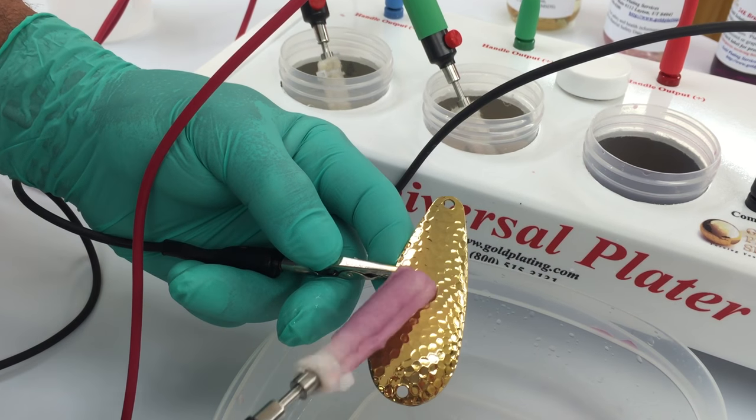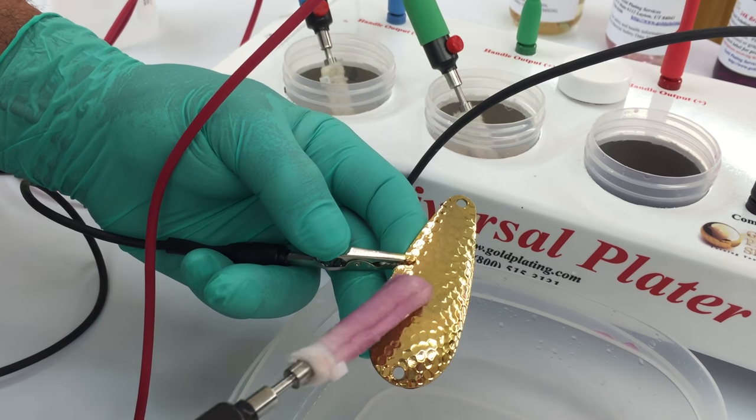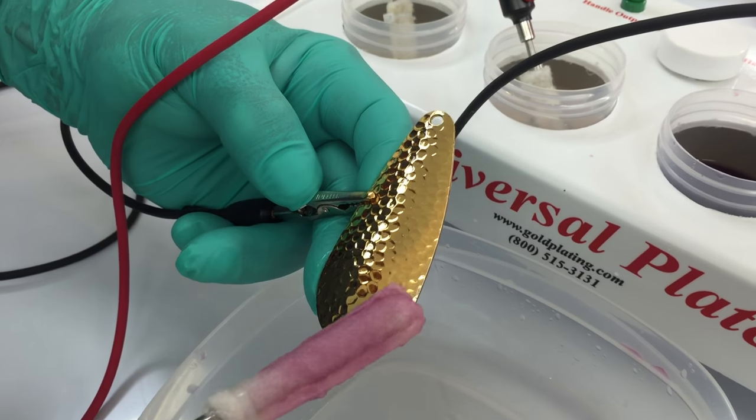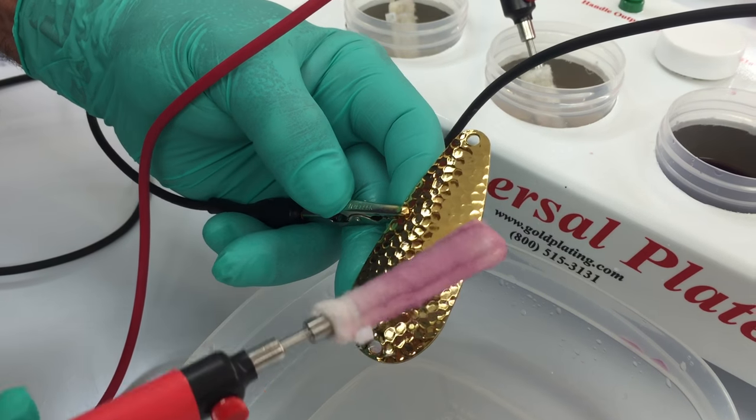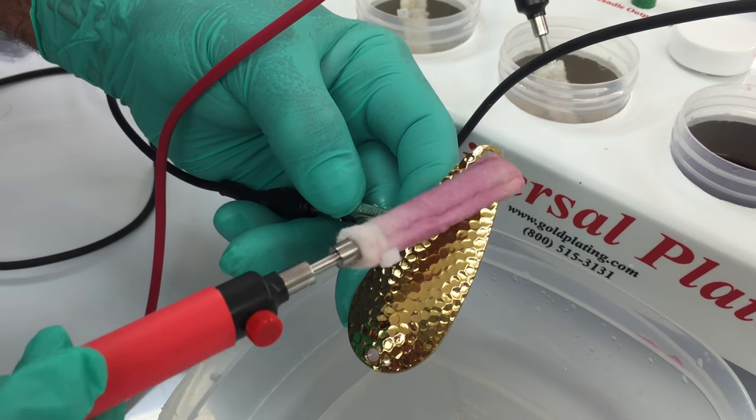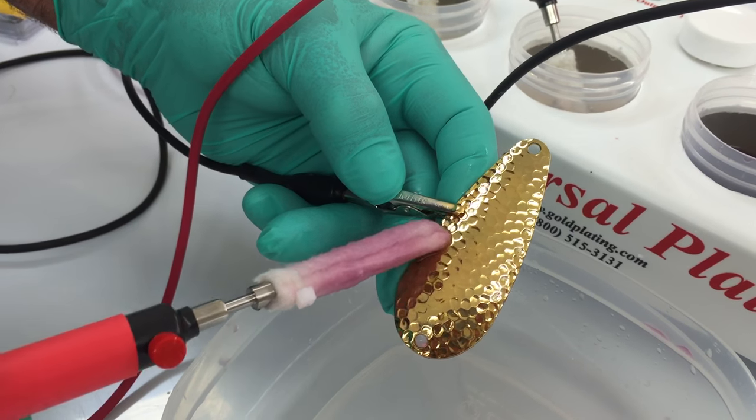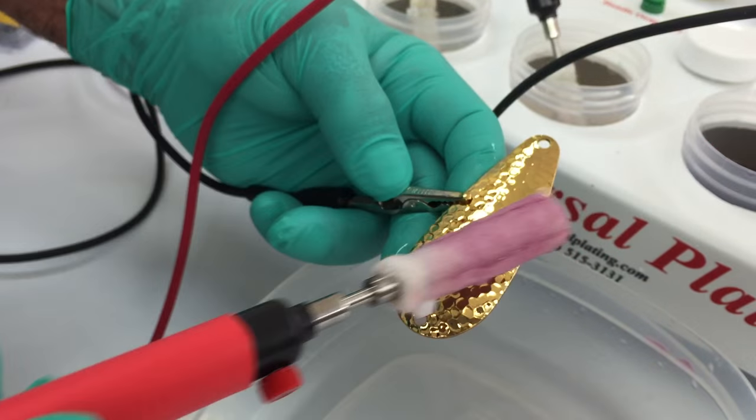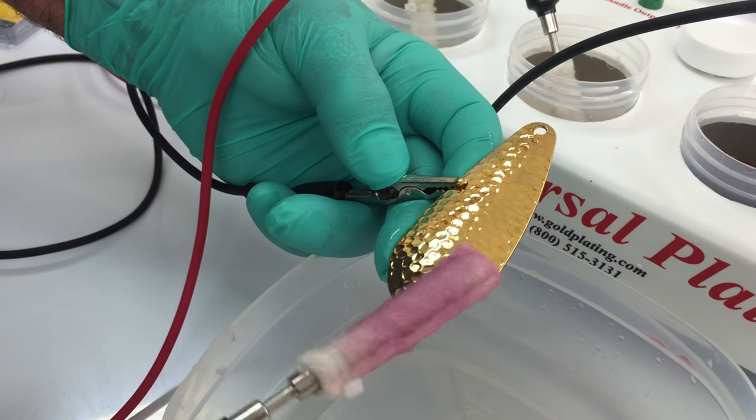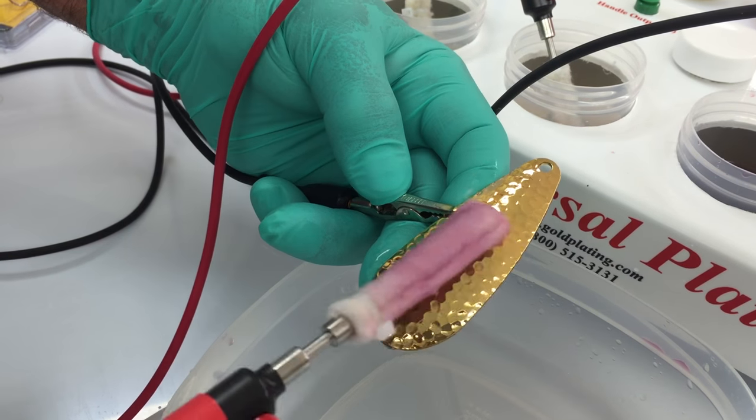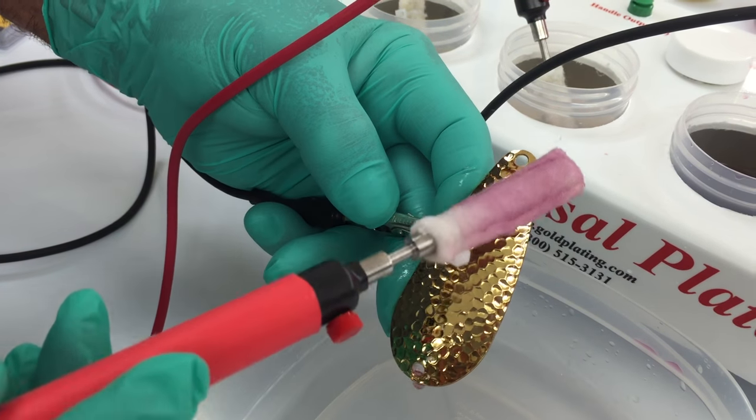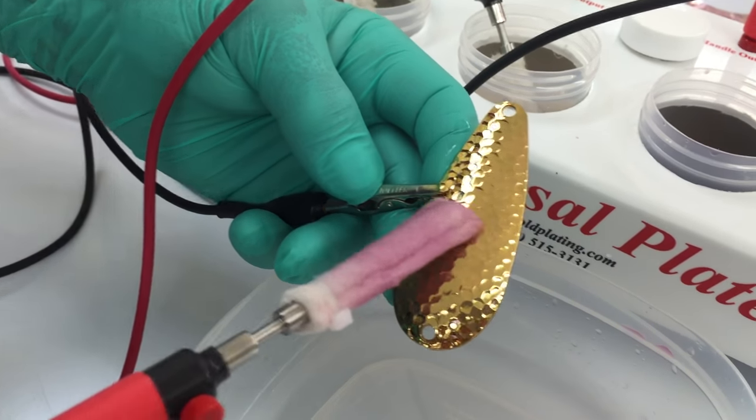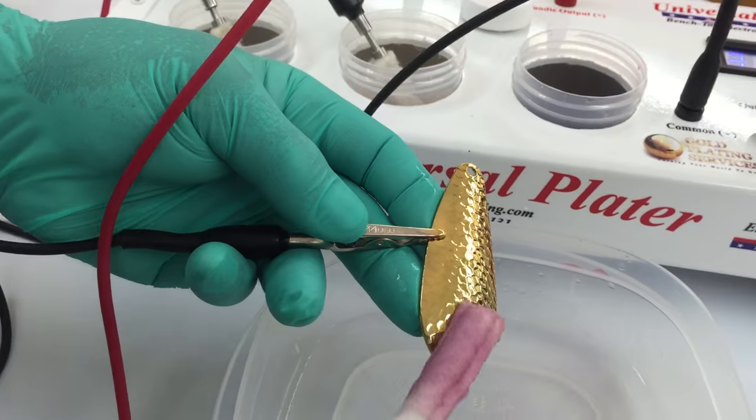Is that going to scratch my gold or anything? Probably not. The clip is a copper clip. It's also nickel plated. You might want to be careful. If you were doing the emblem on a car, you want to be careful about where you make contact. I usually try to do it in a corner or some area where it's kind of out of the way, because you don't want to scratch a perfect pristine finish. I like this fishing lure because the hammered surface shows the texture and shows the color of the gold very well.